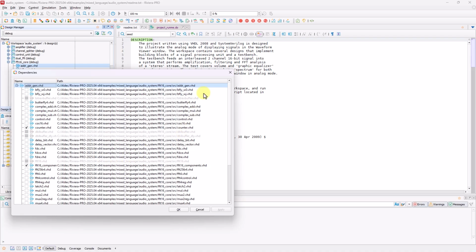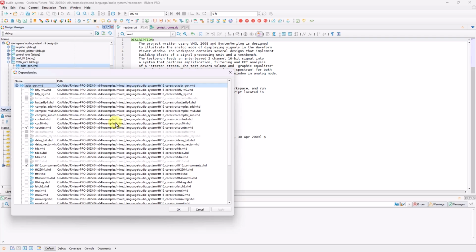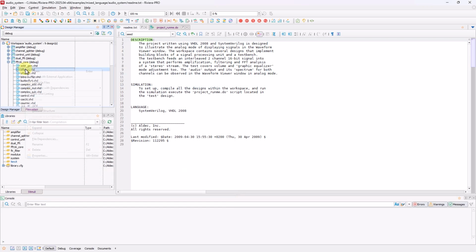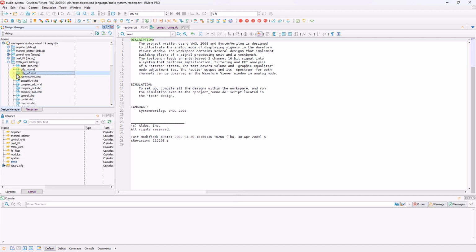Now just take a look at the list of sources just for this design alone. You can already imagine how tedious it'd be to go through each file and set the dependencies using the dependencies window you just saw. So instead of that, let's use the dependencies graph.